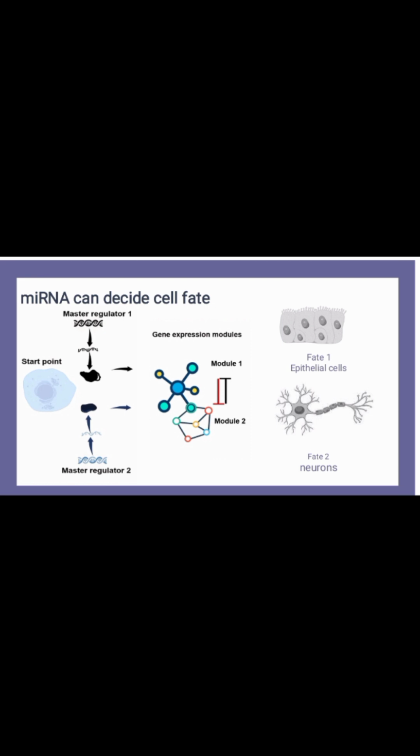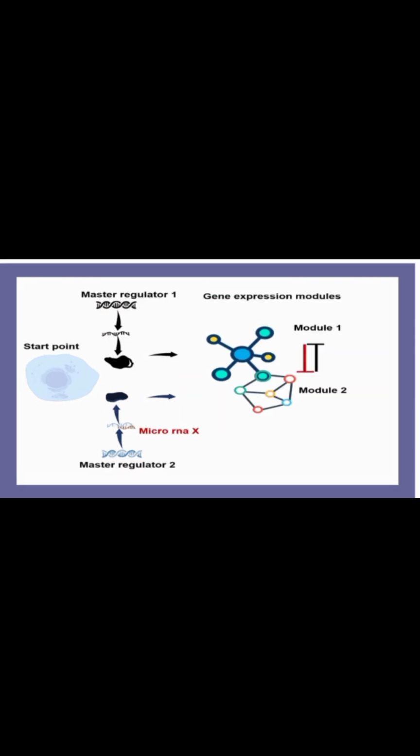So how does that actually happen? We will imagine that from a stem cell we have 2 alternate possibilities, one epithelial cell and one neuron. There are 2 master regulatory networks here, shown by master regulator 1 and 2. These master regulators are transcription factors, and they regulate one particular gene expression module, and each of these modules actually suppresses the other. That's why in the stem cell state, none of the fate is acquired. So one of the modules has to dominate over the other module. That is how the system is laid out. Imagine a microRNA, let's say microRNA X. This can suppress master regulator network 2.